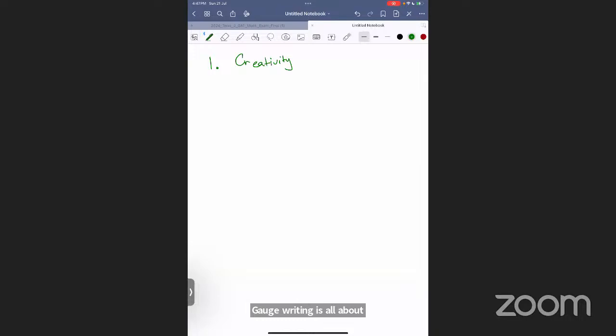Sure, it's important that you have good spelling. It's important that you have good structure, punctuation, grammar, things like that. But what's more important is the creativity of your idea. So, how do you become creative? What does creativity mean? If I were to ask you guys, what is the best shape for a wheel? If I were to ask you to draw a car, most of you will draw this.